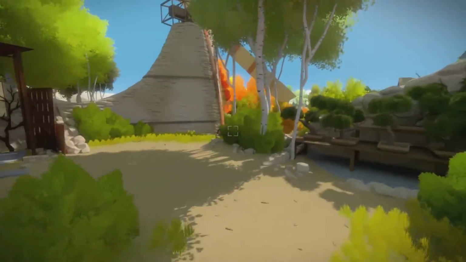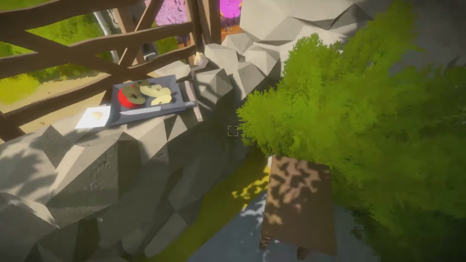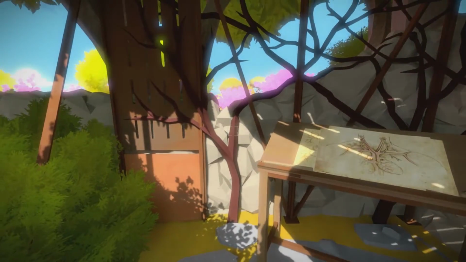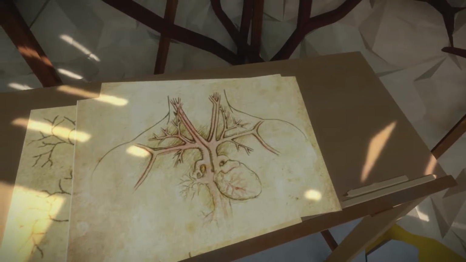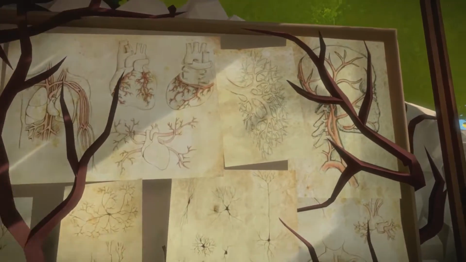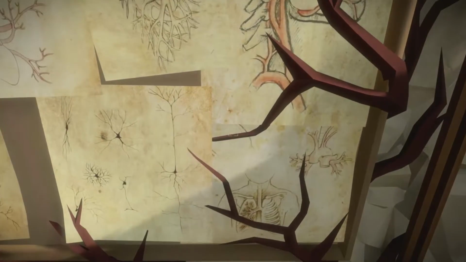So that's really nice. I love that. All this does is it unlocks this little area. I don't know if there's a recording in here. I didn't actually find one. It does show you sort of like veins, like blood vessels, like your heart, probably your brain as well. Wow, really plain.